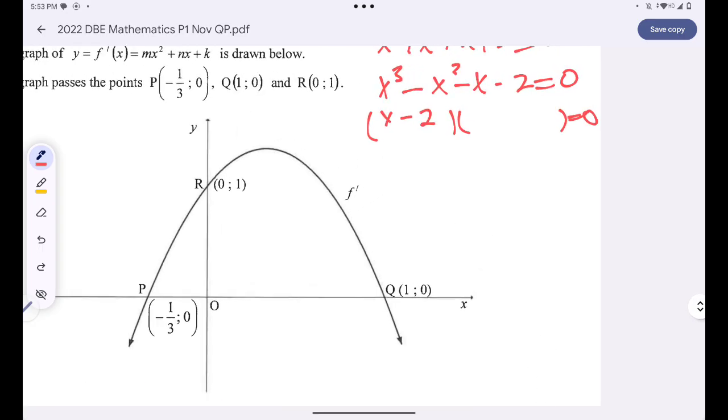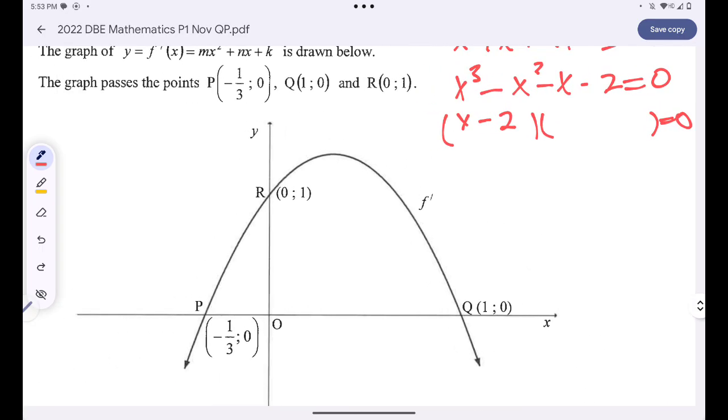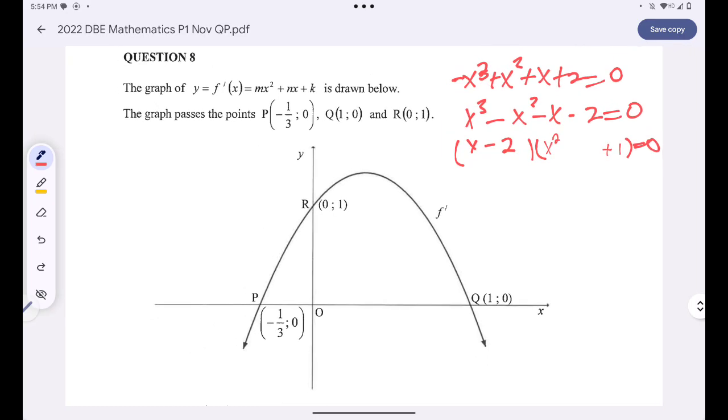For me to find the trinomial that I'll get in the other bracket, the first term and the last term are easy. To find the first term, I just need to say this term divided by this one. I'll simply get x squared, and to find the last term, I'll say negative 2 divided by this negative 2. This will give me plus 1, yeah? Okay, and then for me to find the middle term, I just need to say minus x squared minus the product of this.